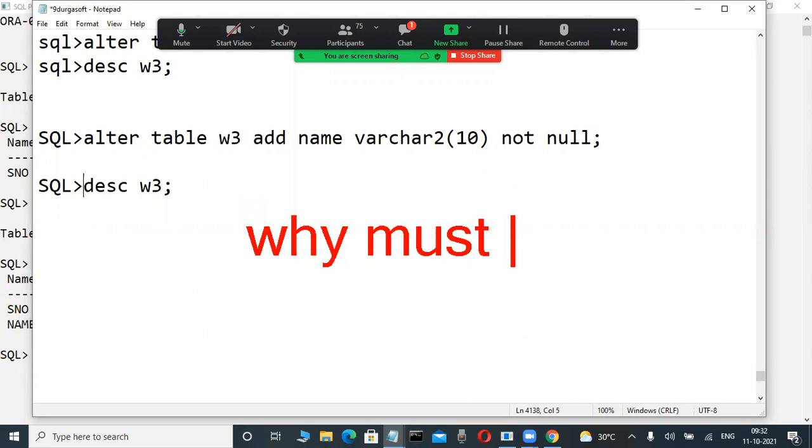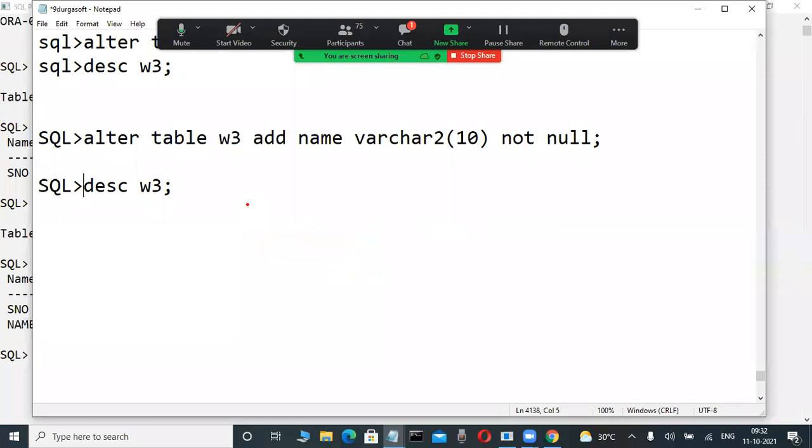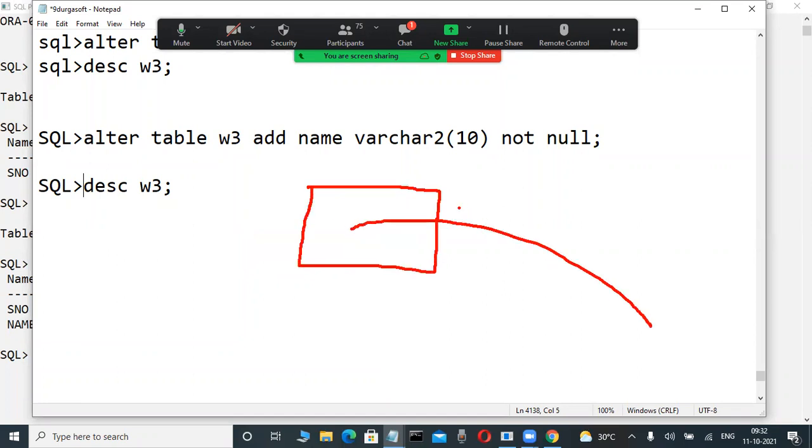The reason is that in a real-time project, so many times we use these types of things. What is that? In a project, one concept is there: copying a table from another table, which we already discussed in the first initial class. This is an empty table. We are copying a table, or creating a table from another table.